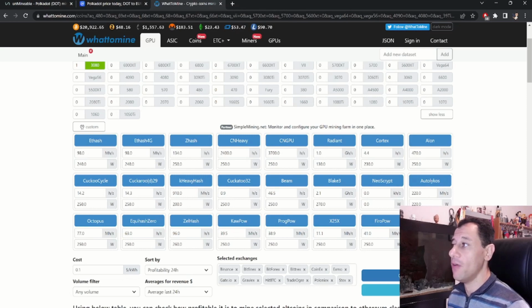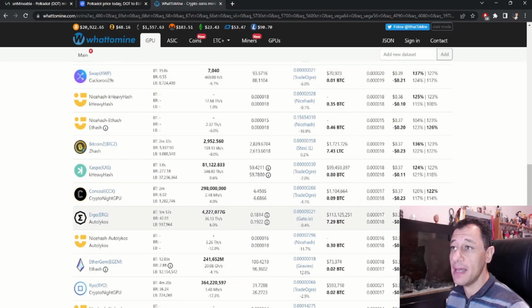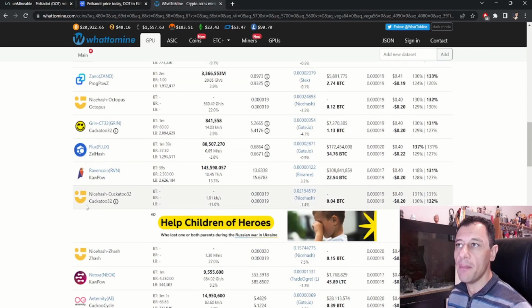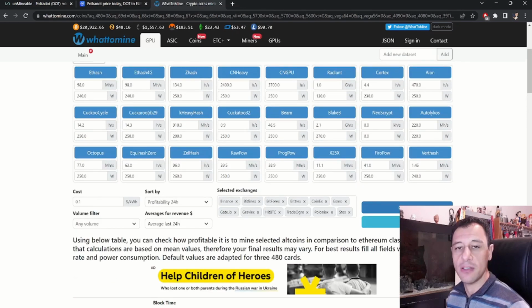Okay, so if I were to mine Ergo directly, then that would be somewhere down here, and it's going to give me a loss of 16 cents because of the electricity consumption. So you're making 37 US dollar cents, but you're going to make a loss because of the electricity. If you're not paying for electricity, that's a different story, but most of us are. I'm factoring the cost of electricity at one US dollar cent there, so it might actually be more for you.